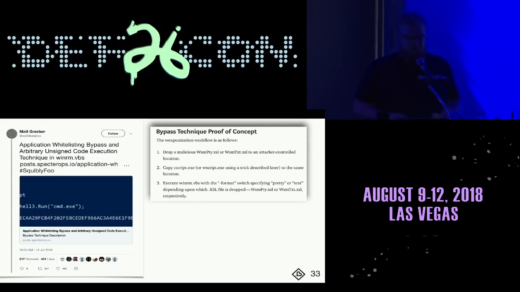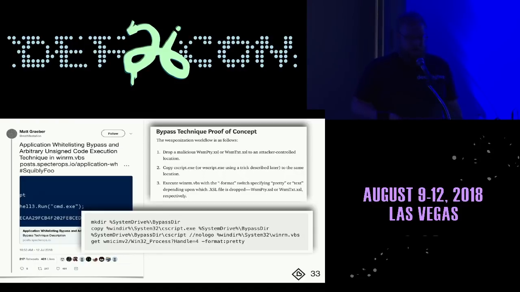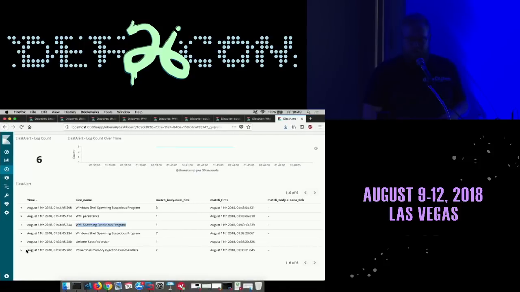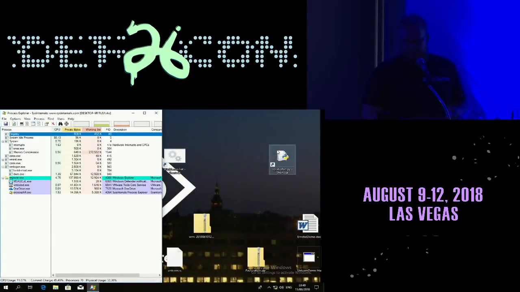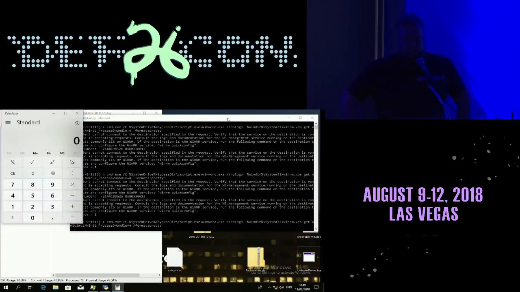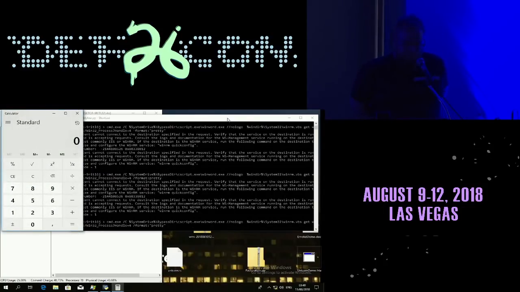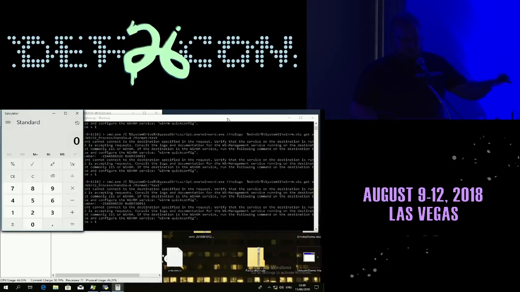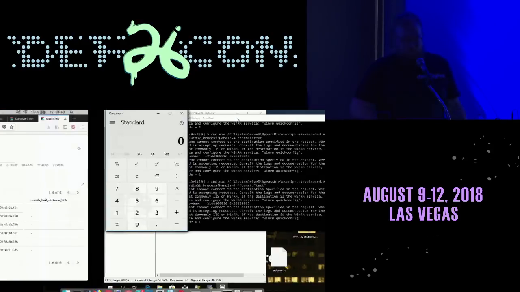It describes a way to execute and bypass the application whitelisting, and it also came with a nice POC, a proof of concept. In this case, I think it executed something like calc, or at least it does in our demo. So we created a Red Team automation script for this, which will allow us to execute Squiblytwo, because that's the name. It drops an XSL file, and then tries to execute that using winrm.vbs. The thing is, there are four ways to call it, and two different files you can use to exploit this. So there are now 8 calcs being popped up. For those of you who are very interested, I can show you later how 8 calcs look.